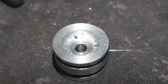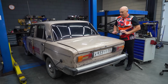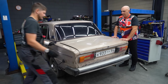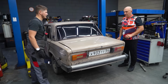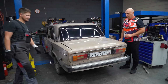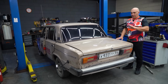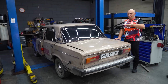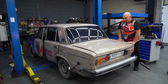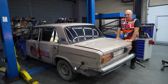Okay, we've brought the car down, and now the interesting part. Let's rock it together. Oh, nice. They seem to have gotten even better. It sort of rebounds, and gets right into the correct position. It definitely feels more compliant. And all we did was add one hole.